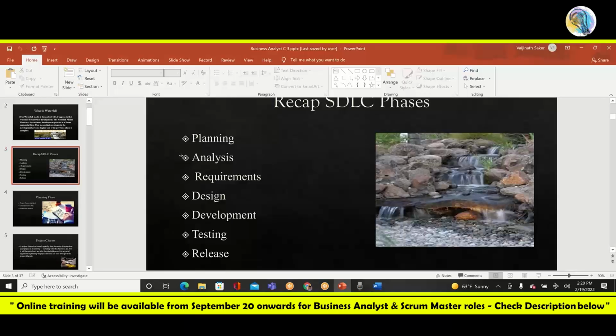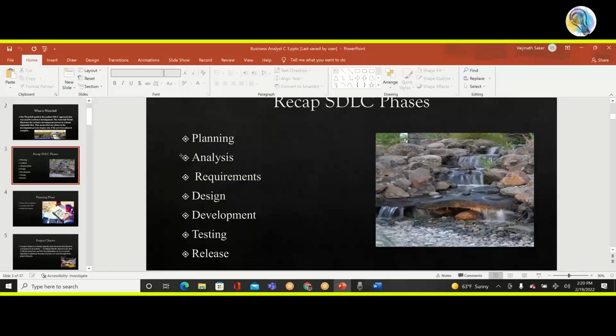Now, in the design phase, the developers will convert the business language into system language. Or, in other words, high level requirement gets converted into low level requirement. That's where design comes in. Now, why are they doing it? They cannot code looking at a business requirement. They cannot code looking at business language. They can only code looking at a systems language. So that conversion needs to take place. High level requirements converted to low level requirements. In other words, business requirements converted into system requirements.